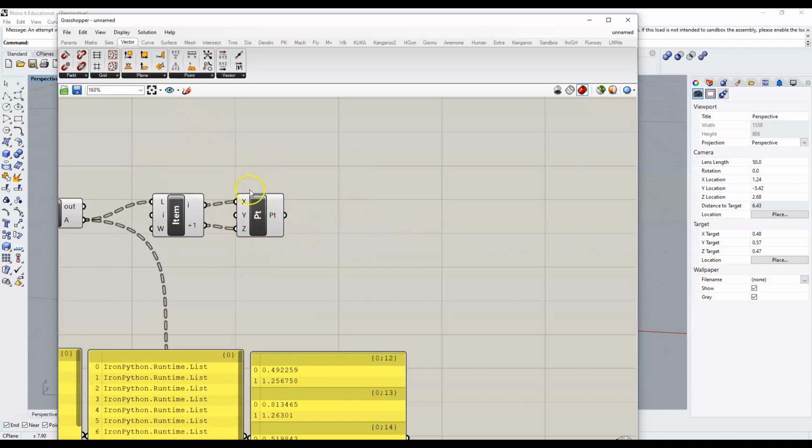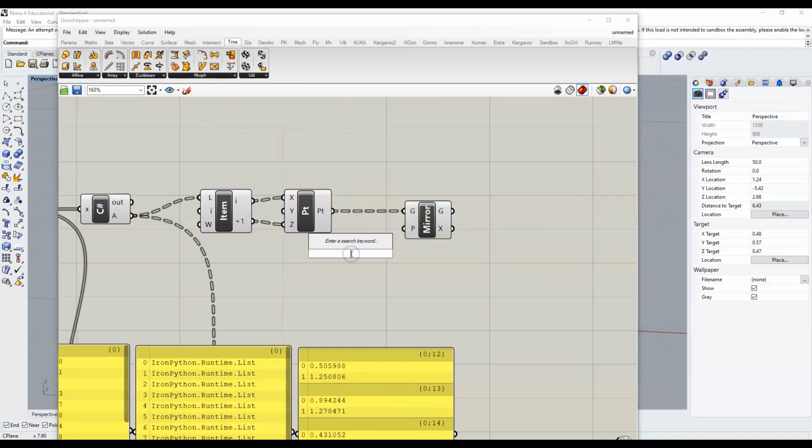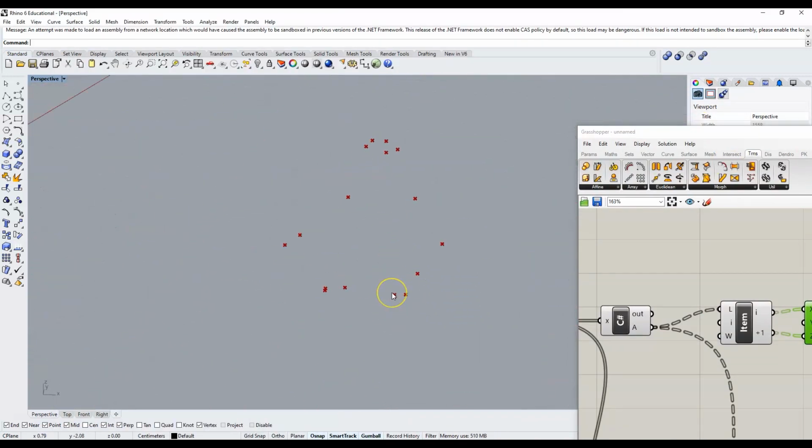What we can do, because we are doing this in the X and Z plane, we can go to transform, we can use the mirror transform here. This will ask the geometry that we want to mirror, and we will use the X and Y plane. We will turn off the preview, and now if I lift my hands, basically you see it's recognizing basically the points that are here are my legs because I'm sitting. It cannot recognize. I'm lifting my left hand, now my right hand. So it works.